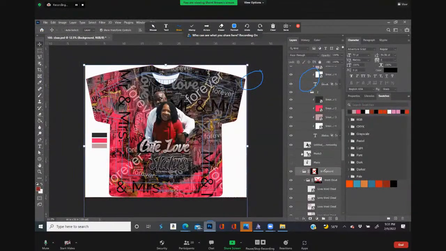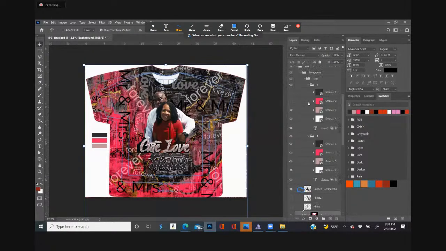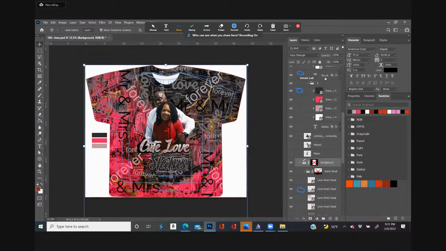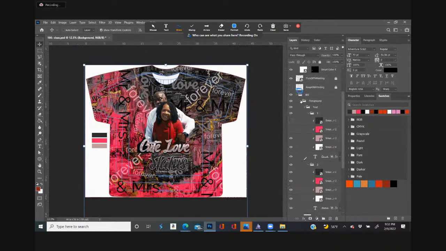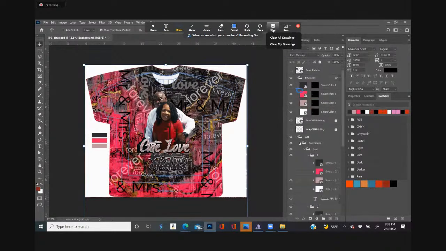Okay. So right now you're on your background. We want to scroll all the way up and go ahead and close. This is why I asked you to close out the folders too, because it can get real confusing with all the folders open. So close out the background. All you should see is background, foreground, and art. So close out the one that says foreground, close that folder, and close the background folder. And then you should automatically see art. Perfect. That's all you want to see right now.